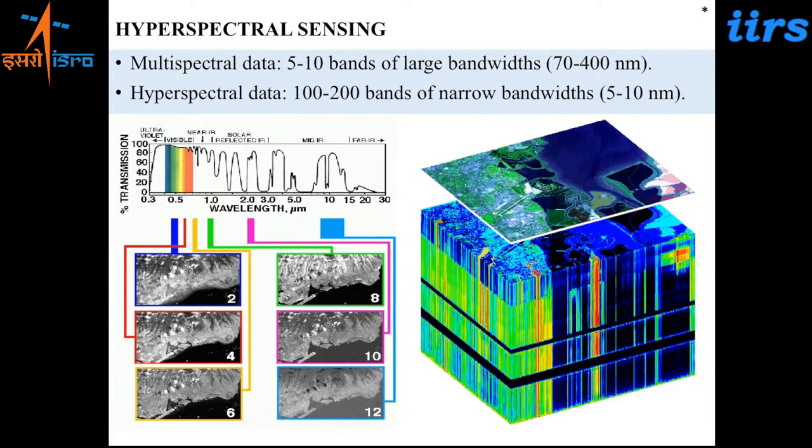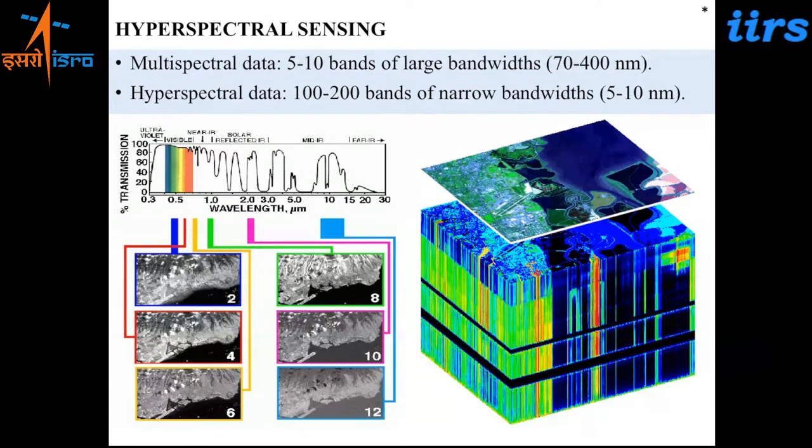But of late, this convention is being replaced, or rather augmented, with more information about the Earth's surface in narrow spectral bands, of the order of 5 to 10 nanometers in spectral resolution, and the number of spectral bands is also very high, from hundreds to 200 in that range. So you are able to get a very precise reflected spectrum of the Earth's surface across the electromagnetic spectrum in a more or less continuous manner, rather than in a discrete manner as with multispectral data sets.